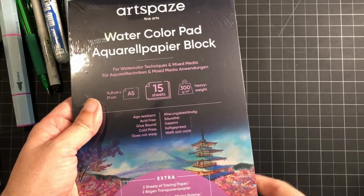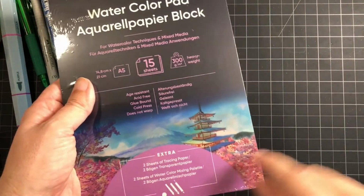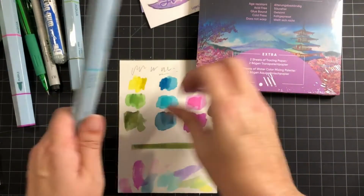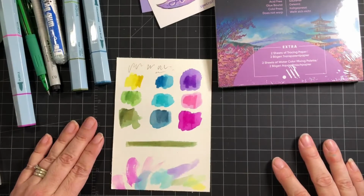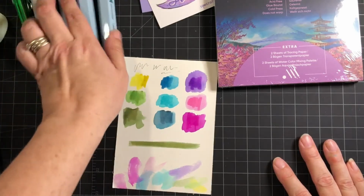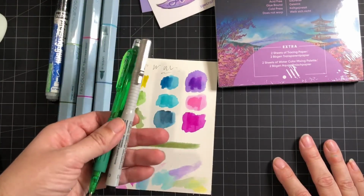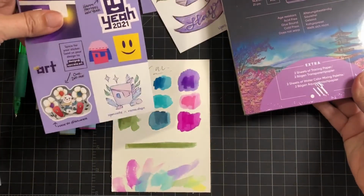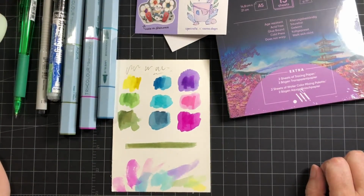And it comes with two sheets of tracing paper as well, and a watercolor mixing palette. So you might be able to dab that on some of the palette and then take the pigment from there. But that's assuming you don't have any watercolor in your repertoire. So yeah, that's pretty interesting stuff I wouldn't buy, which I kind of like, and it's stuff that you constantly need anyways. I always like the stickers for covering up the wrong palette. Yeah, so it's a pretty good haul.